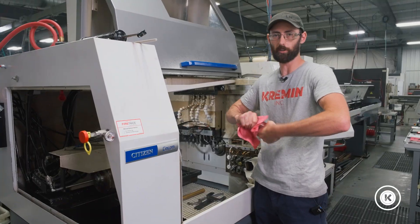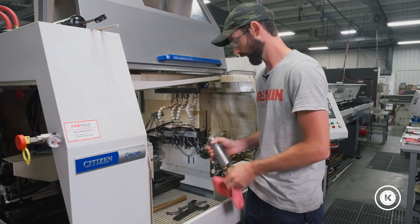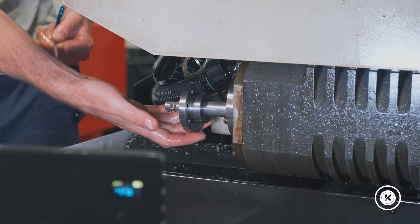If you don't wipe down your stuff after every job, your co-worker's going to talk about you and your dog's going to run away. We'll leave all this out for now, and then we're going to move to the back of the machine, pull out the knockout rod assembly and support tube.